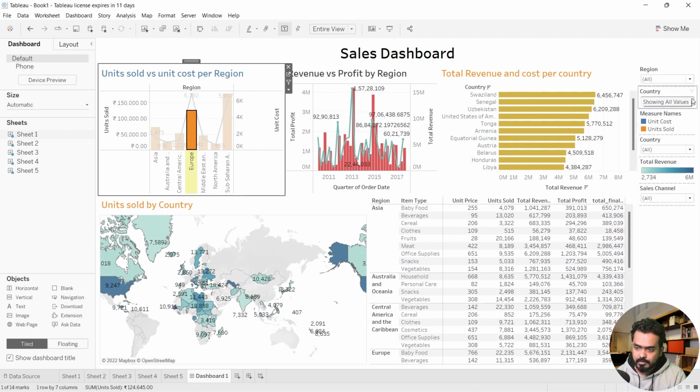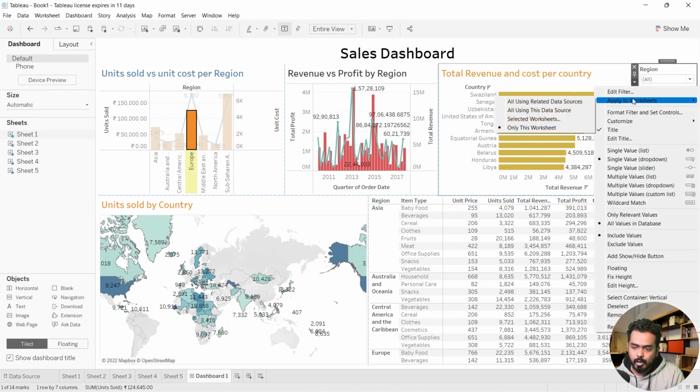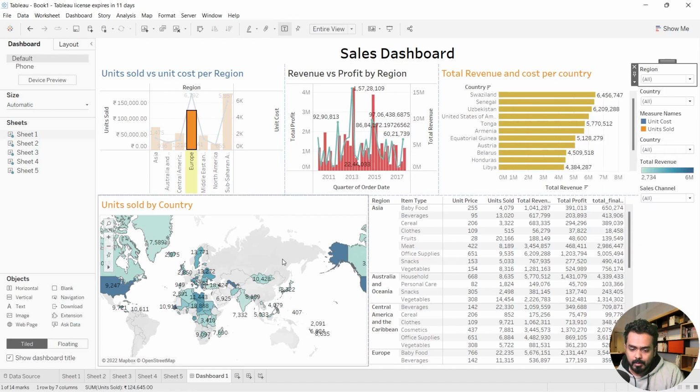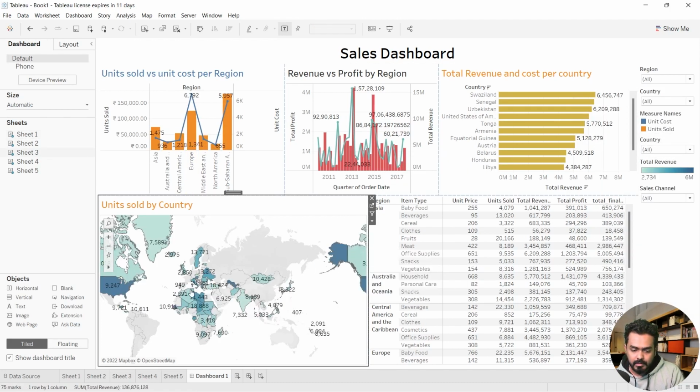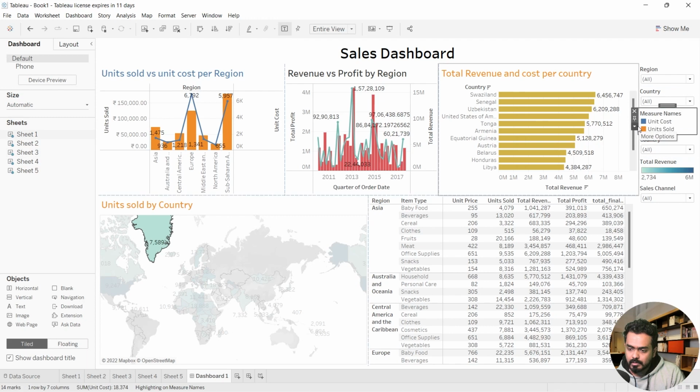And here the region part is also very important. If I select it, in some specific filters we have an option to apply to worksheet, right? Right now it is selected for only some specific worksheets. Wherever I've selected this region as a filter, it is applied to some specific sheet. If I want to apply to the selected sheet, I can do it. Or all using the data source, so wherever the data source is used, that filter is applied to all of them. Just select this, so that whenever I click on some other region, right now I need to make it for all. So let me change this for all.